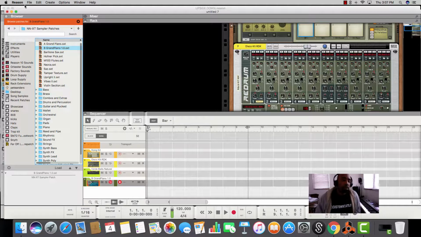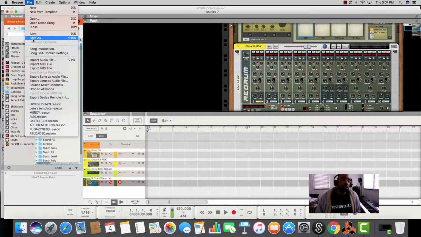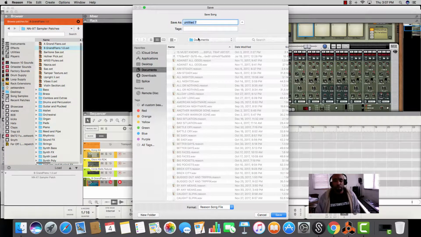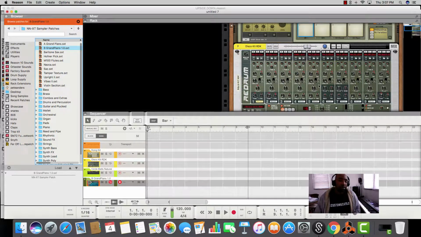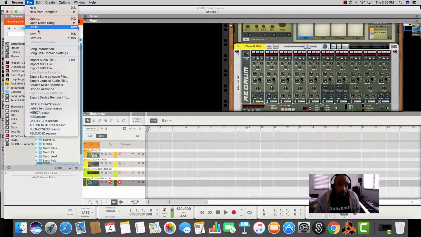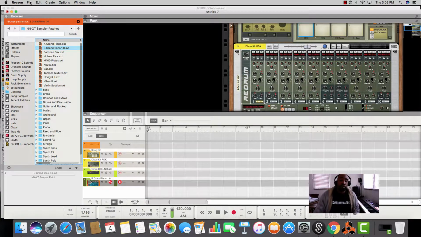So after you do that, you want to go to Save As, and then you'll name your template. I'm not going to save it, but you'll name it, and you'll have your template for when it's time to work. But the most important thing, and I messed up a few times doing this, is that once you bring your template up and you begin to work on it, what I do, so I don't mess it up again, is I usually go to Save As again and then name my project. So then I'm not saving on top of my template. See what I'm saying? That's a real important thing you want to do.